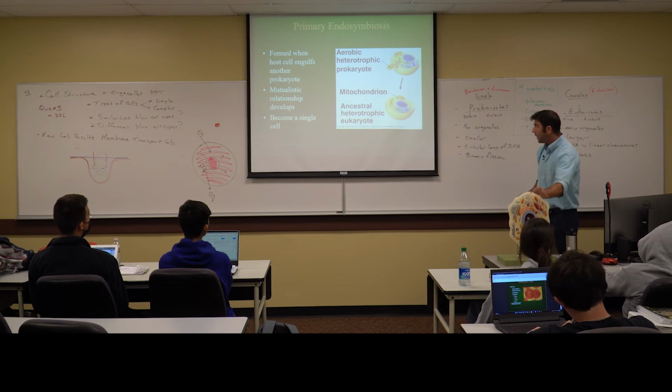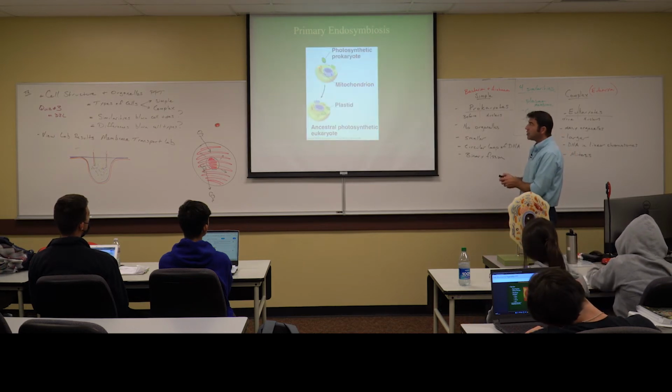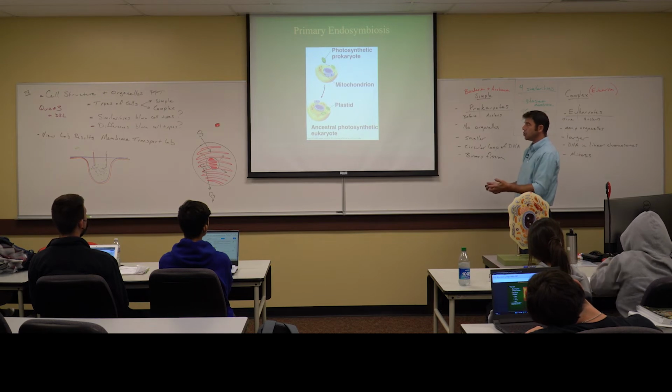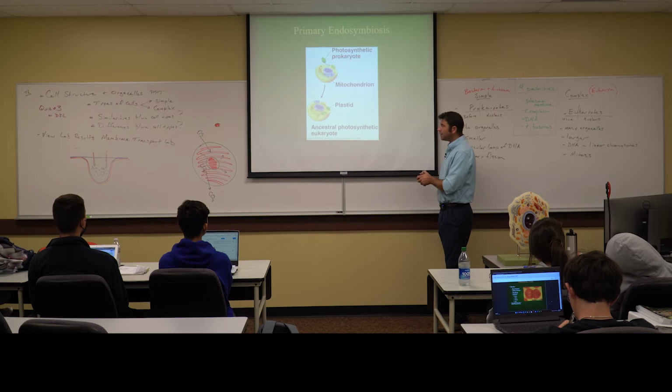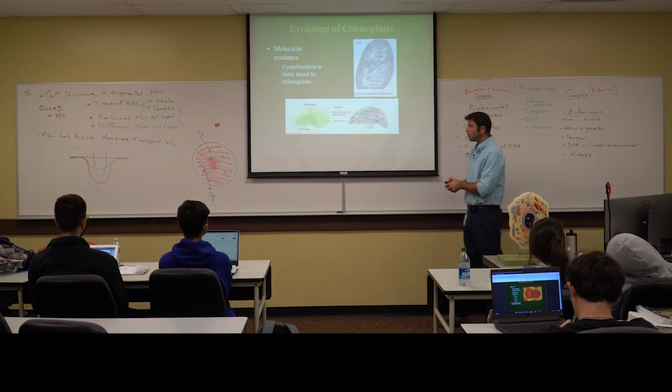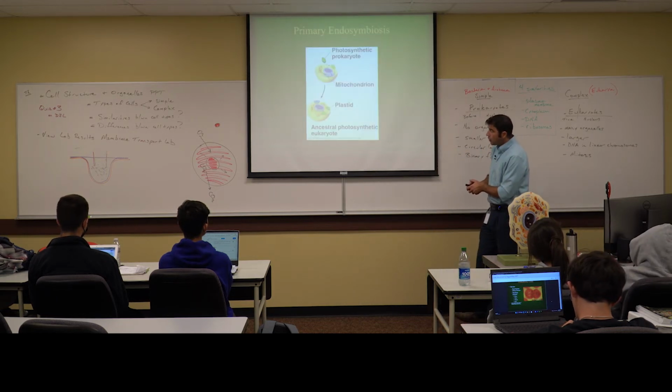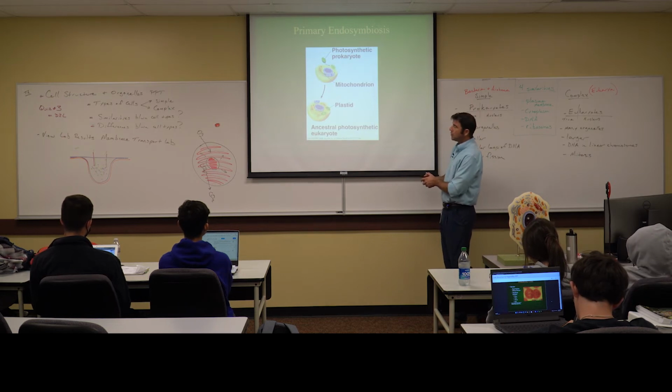But plants also have mitochondria, but in addition to the mitochondria, they inherited another organelle that allows them to make their own sugar. So plants are self-sufficient. As long as they have water and sunlight, they have an organelle that can make its own sugars, this chloroplast. And then they also have the organelle that can break down sugars, the mitochondria.